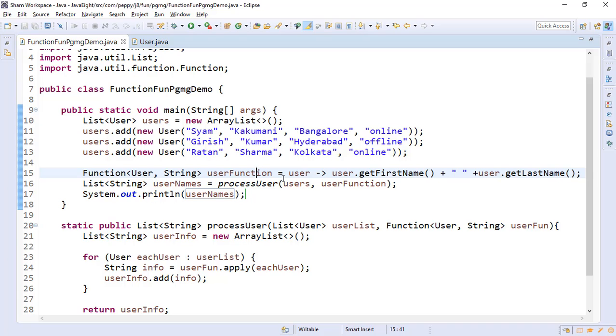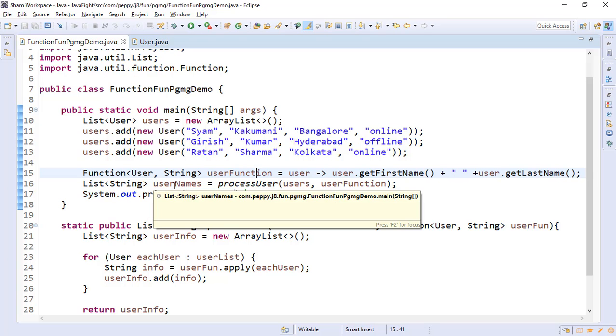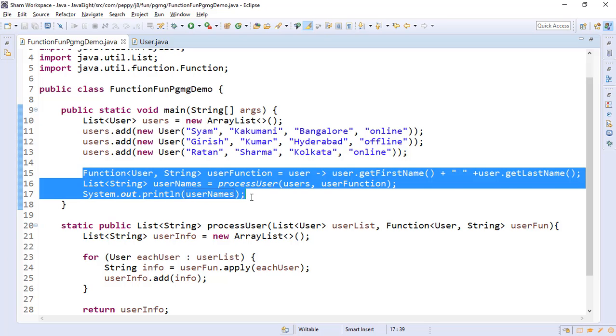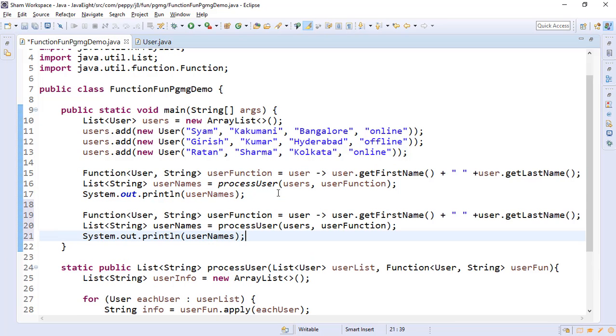Now I would like to replicate this, this time along with the first name and last name, I'd like to get the location. So for that reason, what I do here is I copy these three lines of code and modify them.